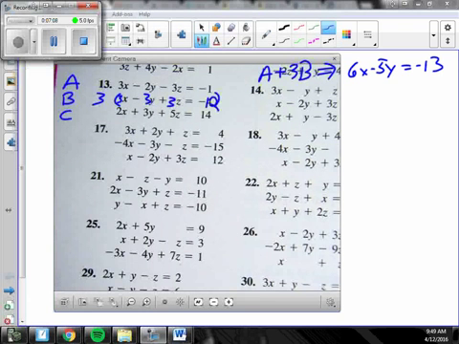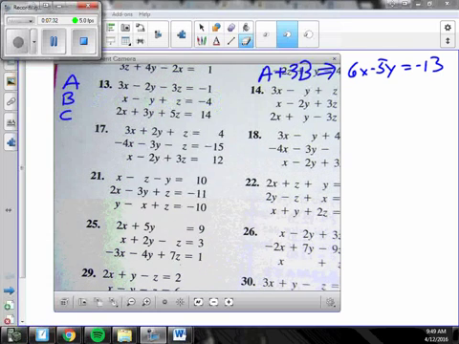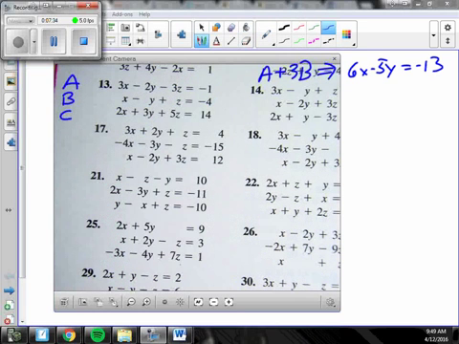Now I need to create another xy equation. And it doesn't matter how I do it as long as I avoid A and B. So I could do B and C, or I could do A and C, or if Shem's idea works, A plus B plus C. Anything other than some version of A plus some version of B. If I somehow, let's say my brilliant plan was to divide A by 3.